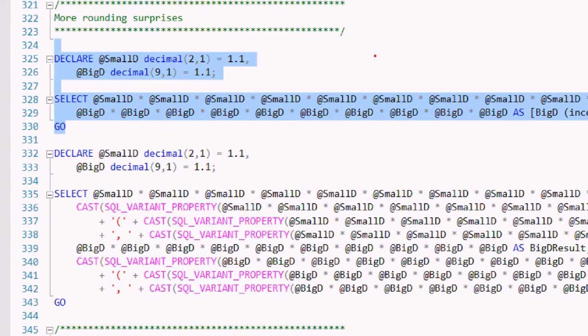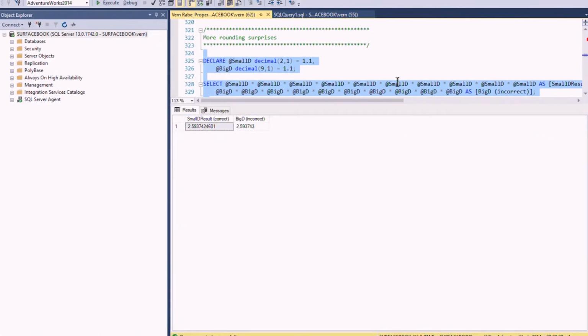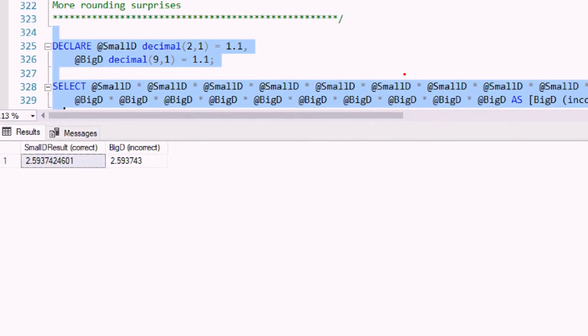So when I execute this and look at the results, notice that I go all the way down to, I don't know, 10 decimal places when I started out with a smaller scale or precision, and then I start truncating because I started out too big. So the rule here is that size matters not only for performance and I/O, those kind of things. Don't make your data types any bigger than they have to be because you can run into problems sooner.